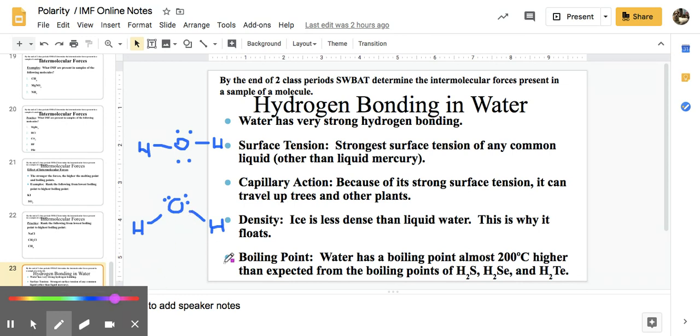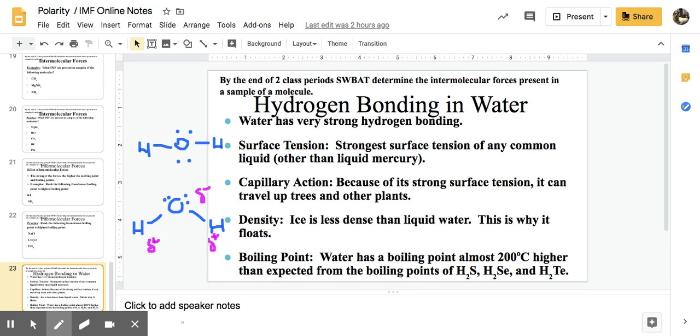In a water molecule, the oxygen is going to be slightly negative and the hydrogens are slightly positive, both of them. So if you had another water molecule, they would be attracted. The oxygens would be attracted to the hydrogens and vice versa. Okay? Now, the reason we need you to know about this is because water is just everywhere, and so it ends up being very important to the way our world functions, okay?